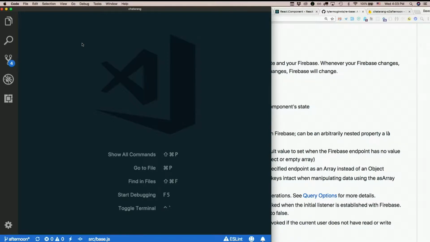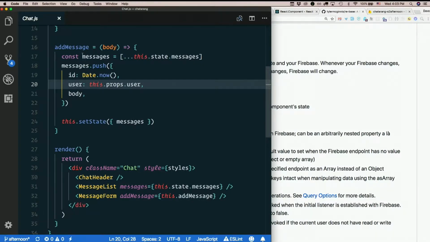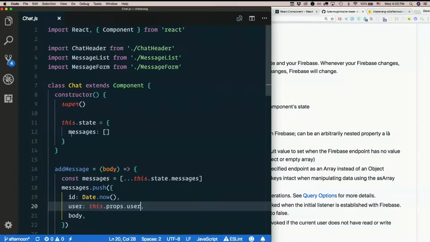Form actually just keeps track of what you're typing in the field. It doesn't have the full list of messages. It's Chat. So Chat has this.state.messages, right? That's the array. That's the thing that we want to sync with Firebase.